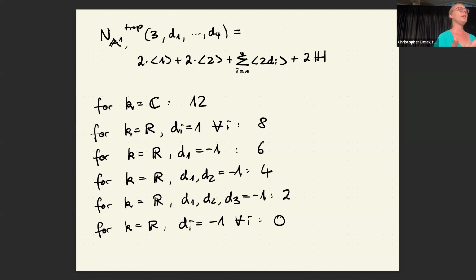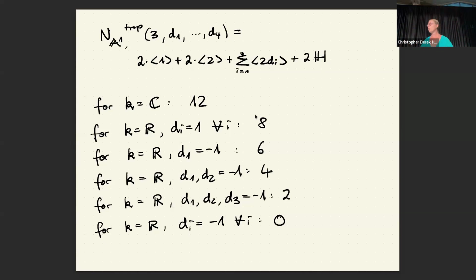Square root of 1 already lives in R, meaning I'm not really extending my field, meaning I only have real points at the moment, just in the original Verger problem that I discussed. And then let's look at that. So all di's are 1 now. Over the reals also, 2 is as good as 1. So we have 2 1's, another 2 1's, and another 4 1's. And then the h, of course, specializes to 0 again, because 1, 0, 0 minus 1, the signature is 0. So I have my 8, which is my Verger invariant that I discussed before.